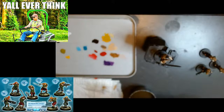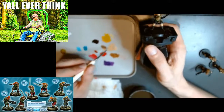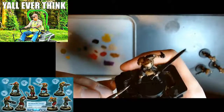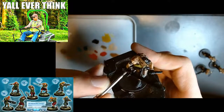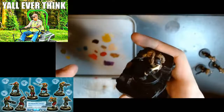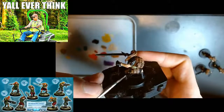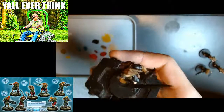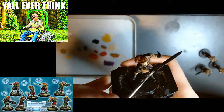Oh yeah, and I remembered that if you are gonna get Citadel paints, you can buy dropper bottles pretty cheap. And you can transfer it real quick. Real easy like. You just get like, I'm not gonna say get a tiny funnel, that's probably a bad idea, but you can probably rig up like a little stand with toothpicks or, you know, as I've said several times, because it's good for everything, sprue. I really should get some of those dropper bottles. Dropper bottles are great. I like them. They're good.